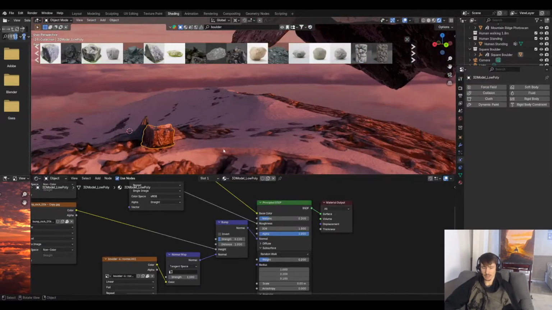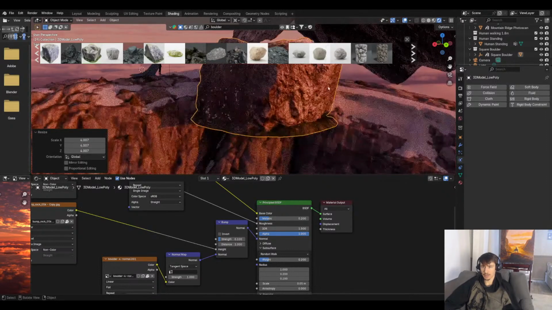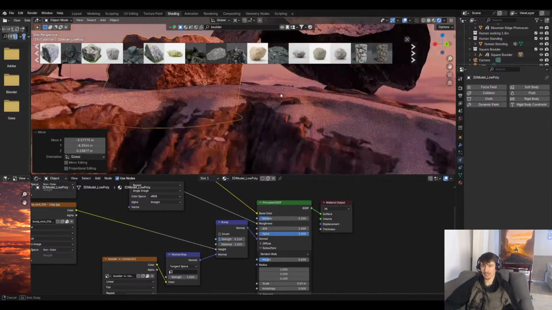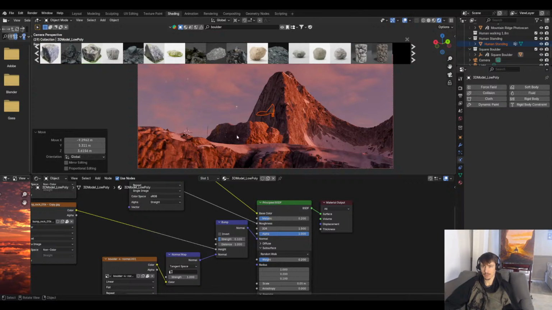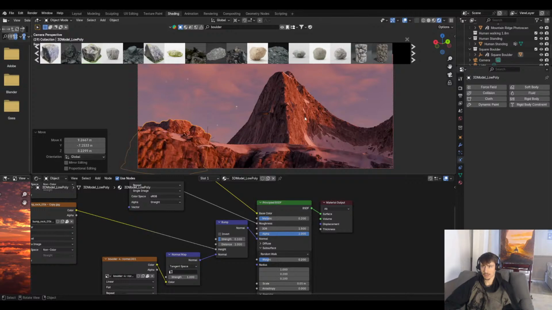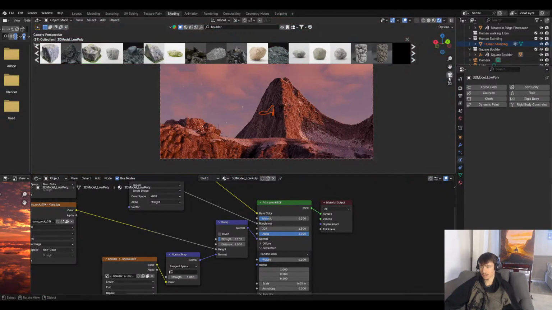All right, let's scale this way up. Don't worry, trust the process. Just giving him something more interesting to stand on. Let's see what this looks like through the viewport. Okay, so I'm gonna move this over here. And where'd my guy go? There you are. Put my guy right here.